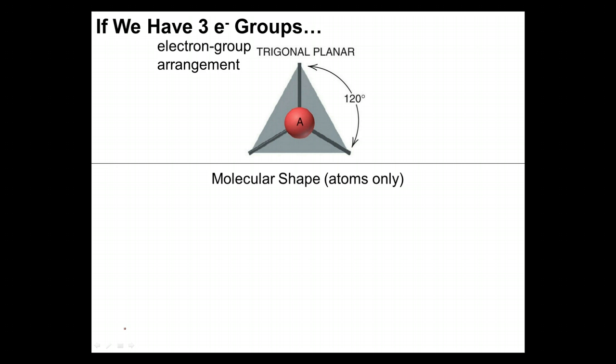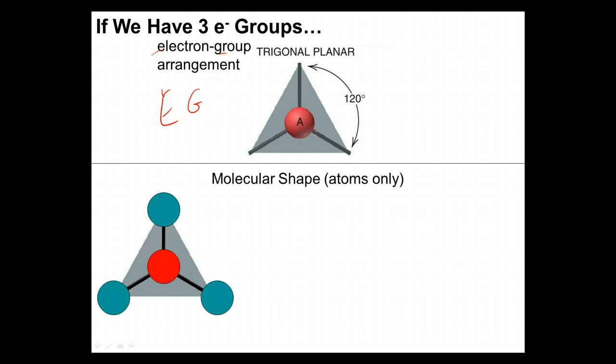So you can see at the very top we had trigonal planar for our electron group geometry. Down here we're going to look at the molecular shape. Now this is when we're only going to care about the atoms. Now some of you may have been always counting them by thinking of how many atoms were at the ends. Don't do that. Only do that for molecular shape. Remember, electron group arrangement. Focus on where the electrons are when you're doing your electron group arrangements. Because we're going to find out some weird distinctions here in a second.